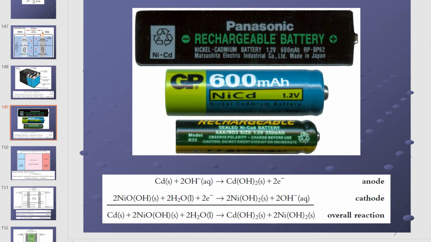Last few cells here, we have a nickel-cadmium battery. Again, these are potentially very toxic materials, but you have the reactions. Careful when they list reactions, whether they're talking about discharge or recharge. Discharge is the spontaneous. This is when electrons are actually used for electrical energy. If it's recharge, you're using an external source to actually run the reaction backwards.